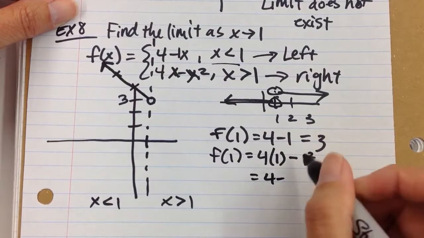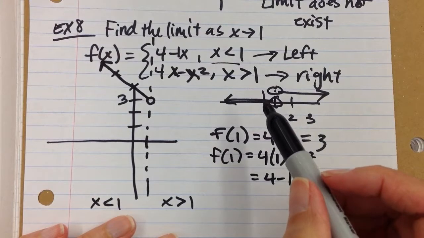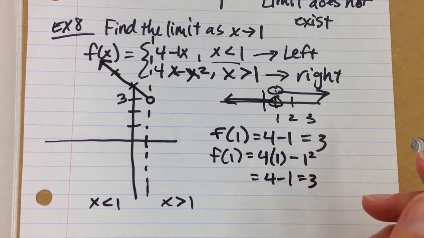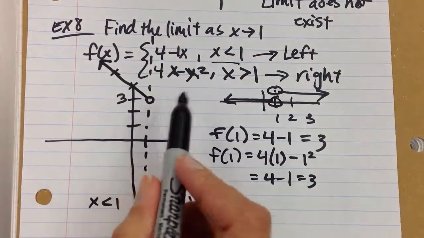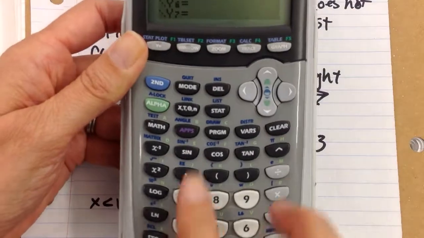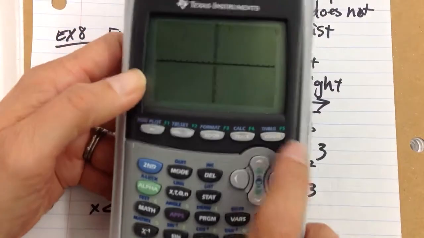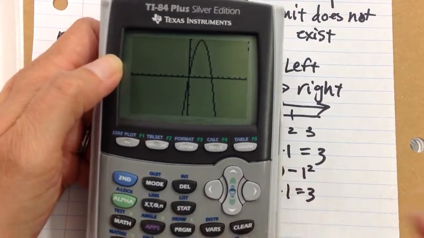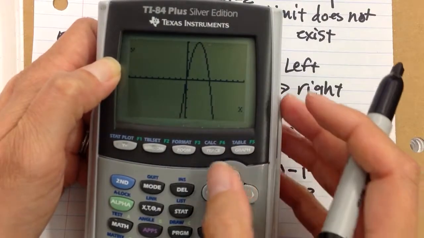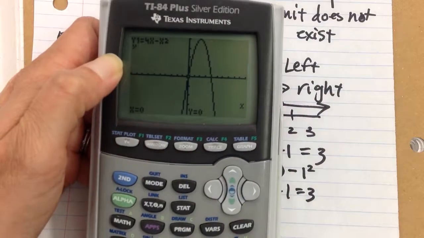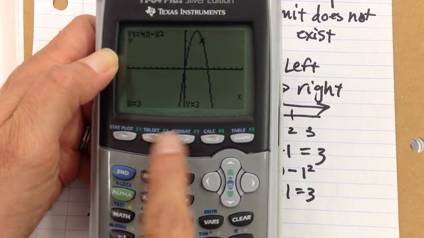There's going to be 4 minus 1, which is also equal to 3. Okay, and maybe I put this in my calculator just to see where it's at. Since it's a parabola, it's a little bit harder, I'll put in 4x minus x squared. Okay, graph it. And I care what's happening around 3, right? So 1, 2, 3, I'll press trace and enter 3, and it'll put x equals 3 right there. I'll press enter, and it's at 3, 3.